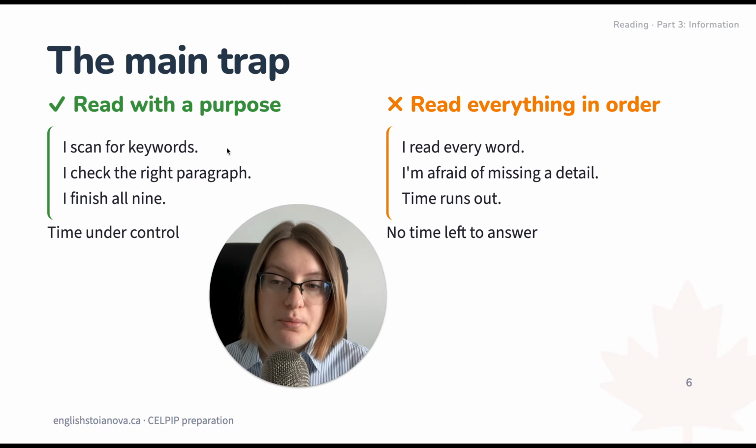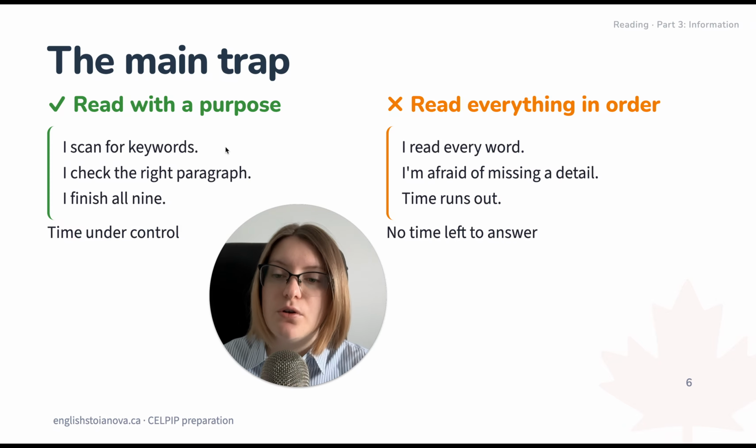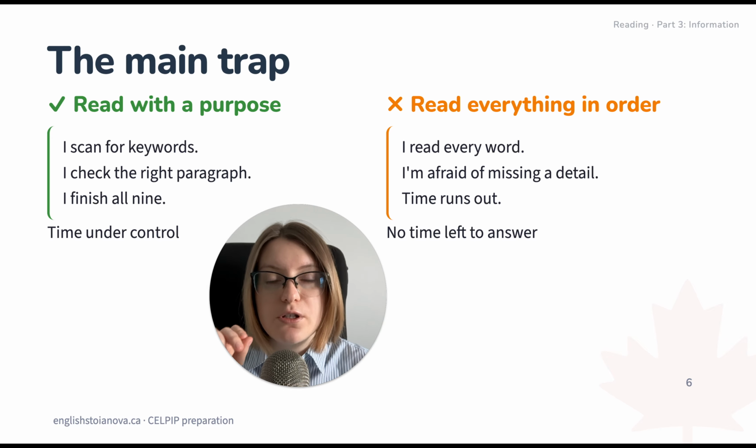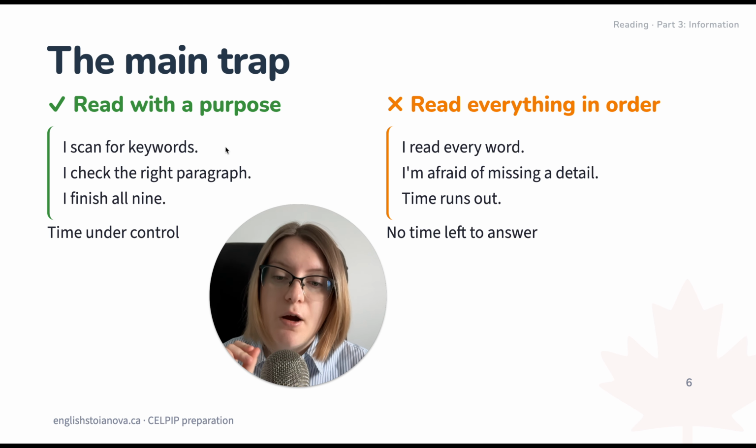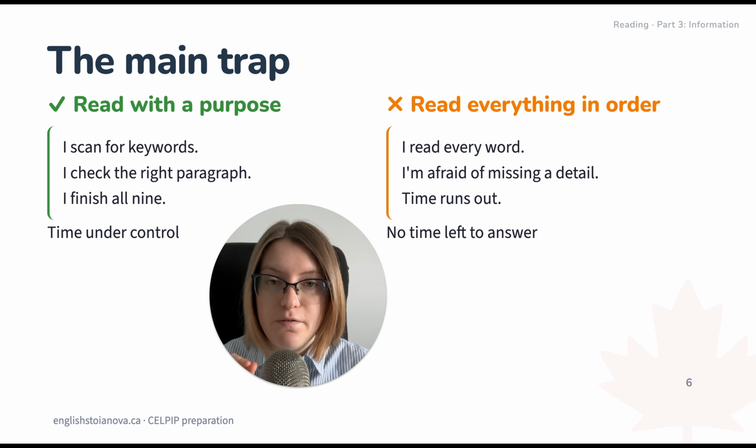When you read with a purpose, you scan for keywords. You also scan not just for keywords, but for ideas. That's important because remember, this is part 3. Part 3 and 4 are the most difficult ones in this test. Yes, so in this part of the exam, especially, reading only consists of 4 parts.